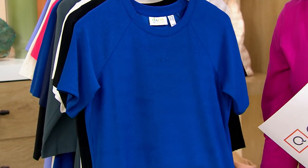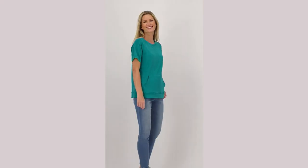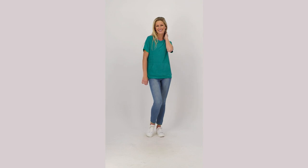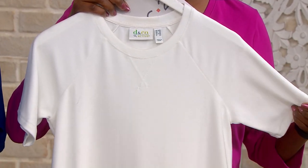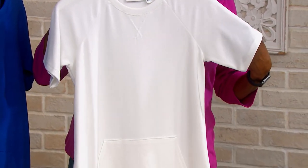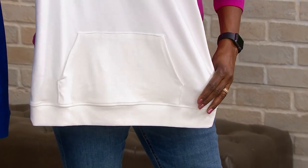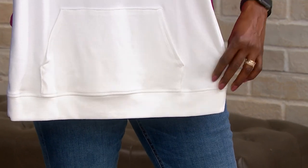There are a lot of different ways you're going to be able to enjoy a top like this. Whether you get one or a couple, it's a good time to grab a few if we have them in your size. Knit terry is comfortable and easy — it looks great with jeans, but even better with a Bermuda short, crop, or capri. You'll take this on vacation with you if you're traveling this summer.